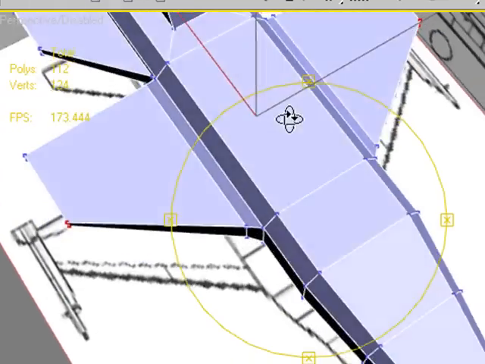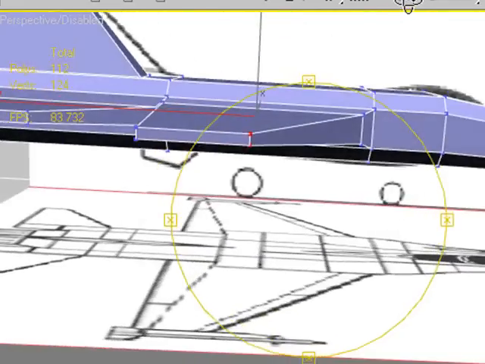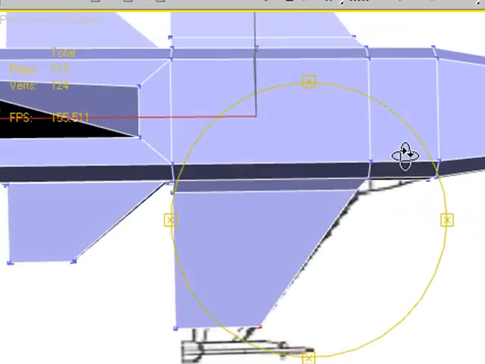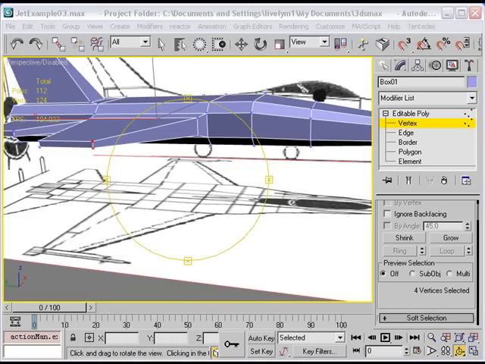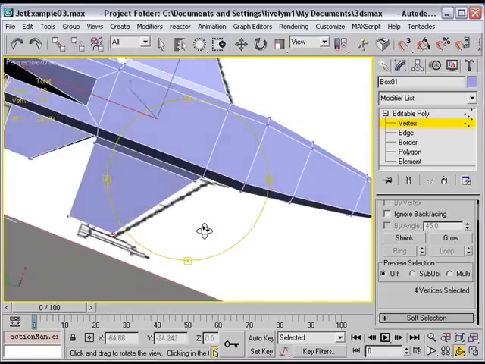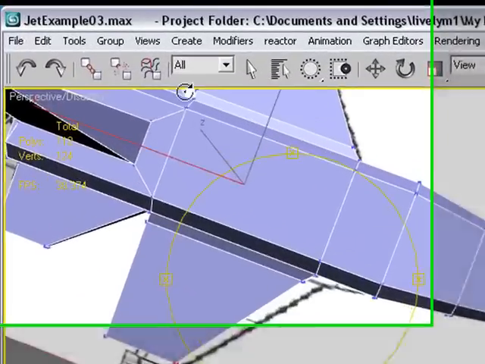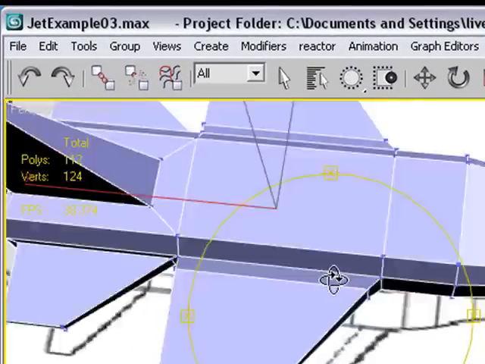Control R around. And I can do two things at this point. I can work on the cockpit, or I can create the missiles. Let's work on the cockpit. Now when it comes to 3DSMax, you just can't do enough. So before we go to the cockpit, let's make one more modification. When I arc rotate around, I realized that this tail feather extended a little too far. We're going to bring that in, so let's arc rotate back.